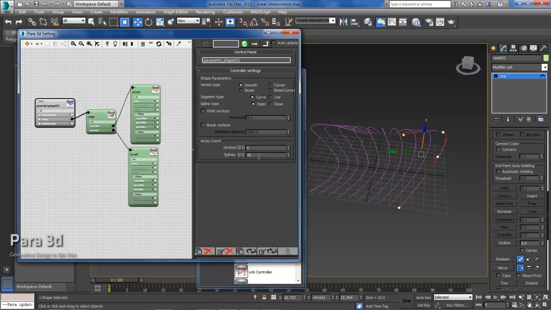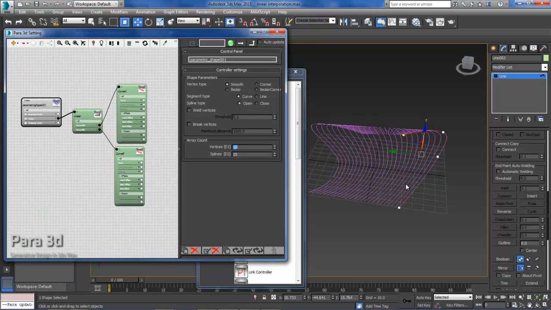Okay, so from here we have our lines interpolated, and I can still go back to the original shape and adjust the amount of curves that are being interpolated between curve A and curve B simply by adjusting the number and hitting enter. So I can adjust this or the amount of points along the spline. I can either increase or decrease easily because it's all set up in the Paraflow.